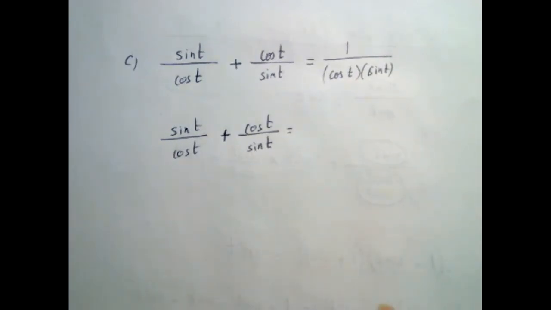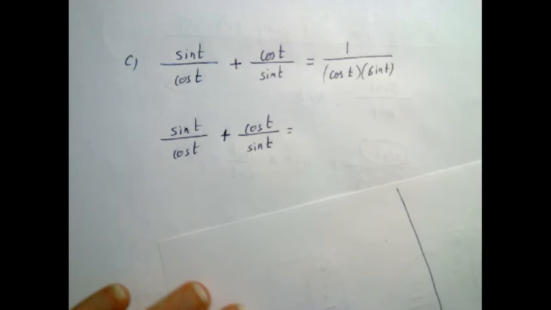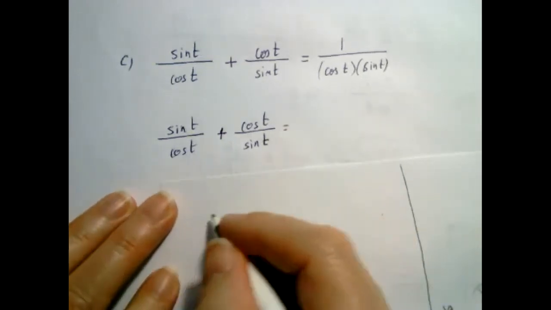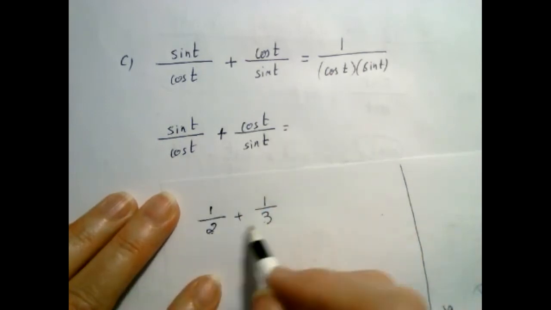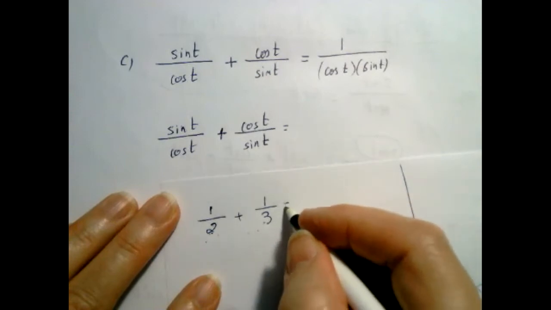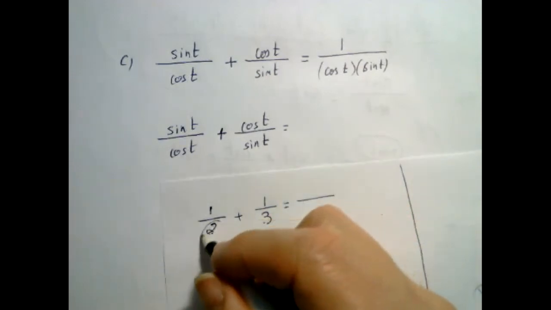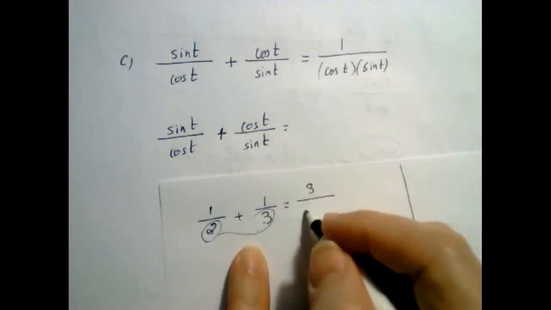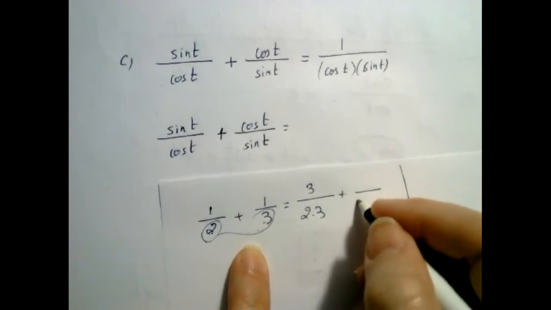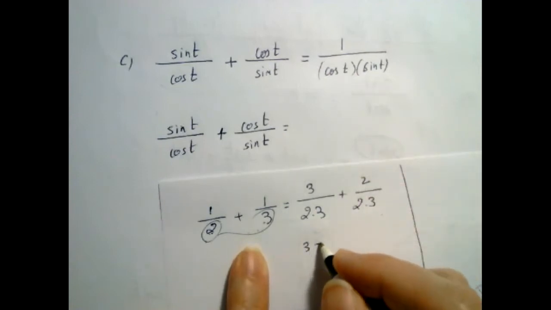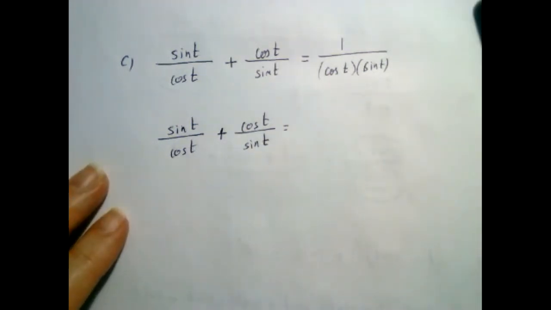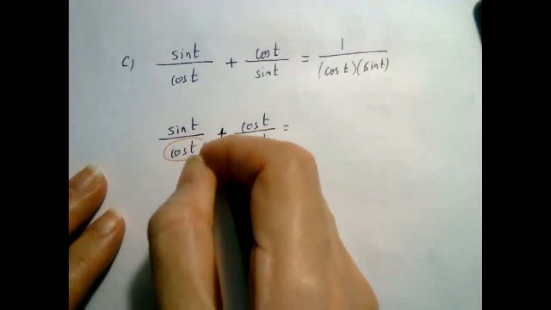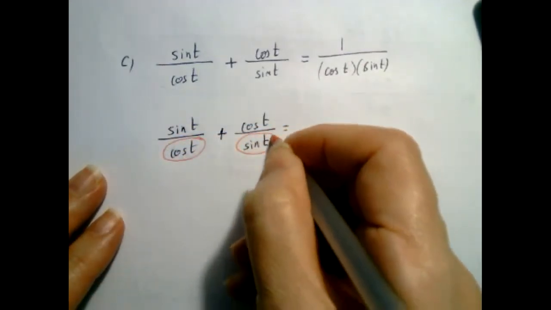Now, what's the common denominator here? Now, I know that you have cosine t, sine t. It seems complicated, but believe me, it's like a regular denominator in the following sense. If I have a half plus a third, if I have numbers, the common denominator is the product, 2 times 3. So to find the common denominator, you just multiply, and then you say, I multiply this by 3, and I multiply this by 2. And then I combine the numerator. This is the same thing, but instead of having numbers like 2 and 3, I have something a little bit more abstract. This is the denominator, cosine and sine.